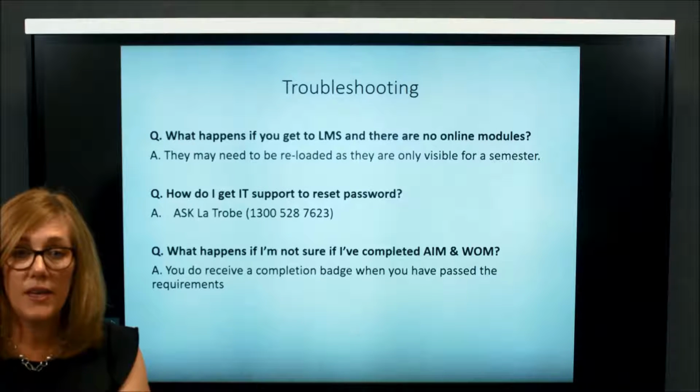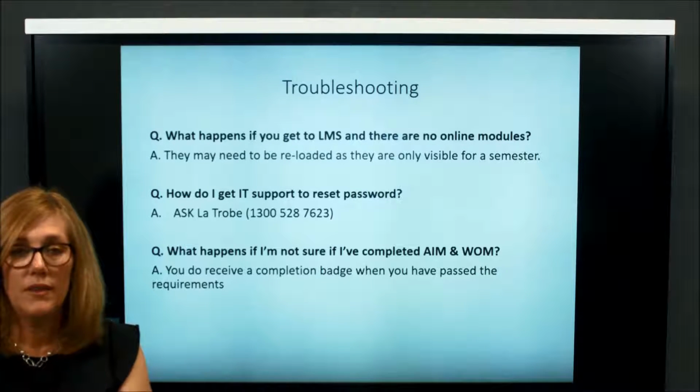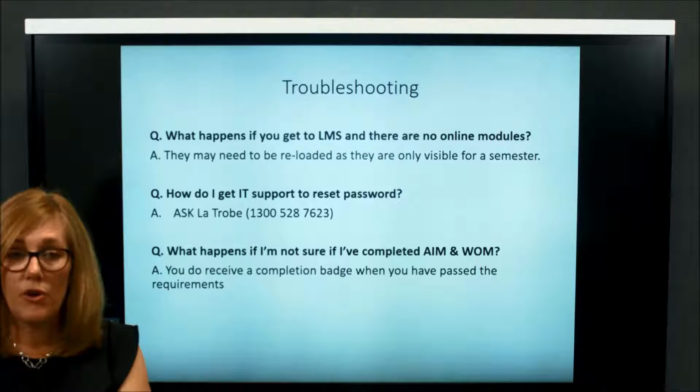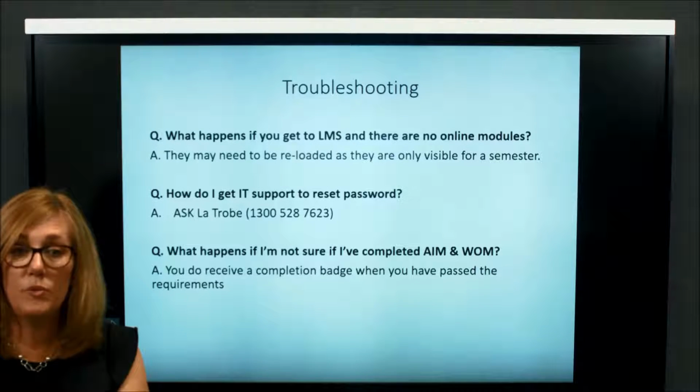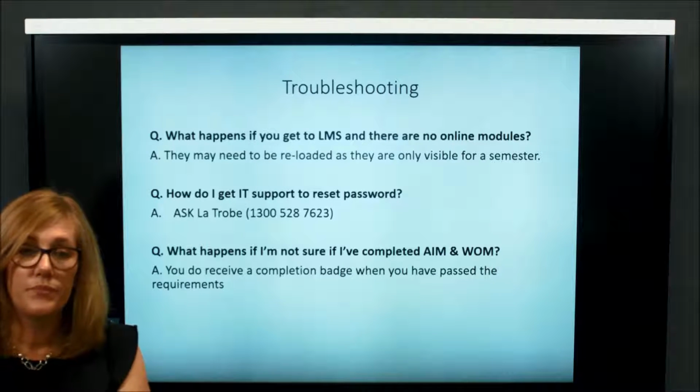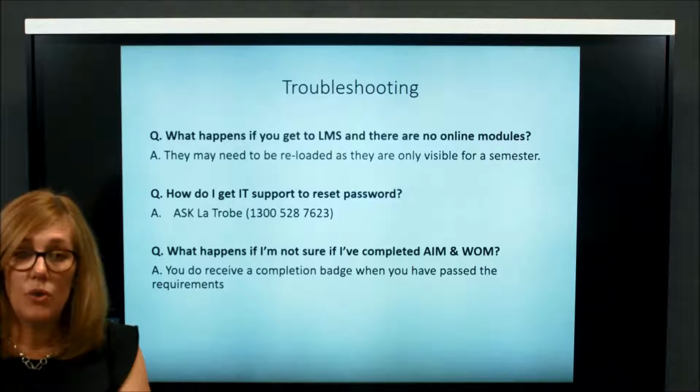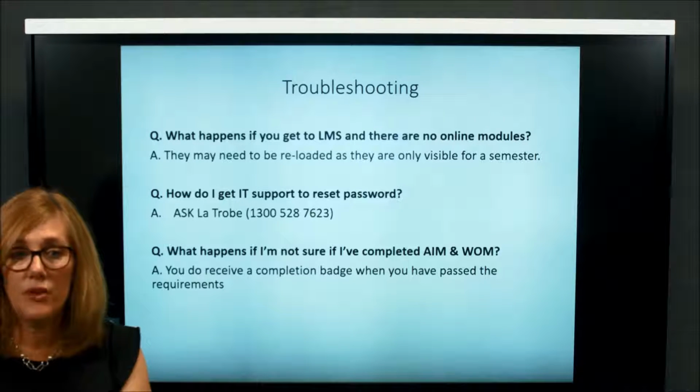So how do I get IT support to reset passwords? You can use Ask La Trobe. This is an online as well as a phone or in-person service. If you're studying your diploma at a partner TAFE and you are close to a local La Trobe, you might like to visit. However, if you need to do it online, there is an Ask La Trobe online email address, and the phone number is 1300 528 762.